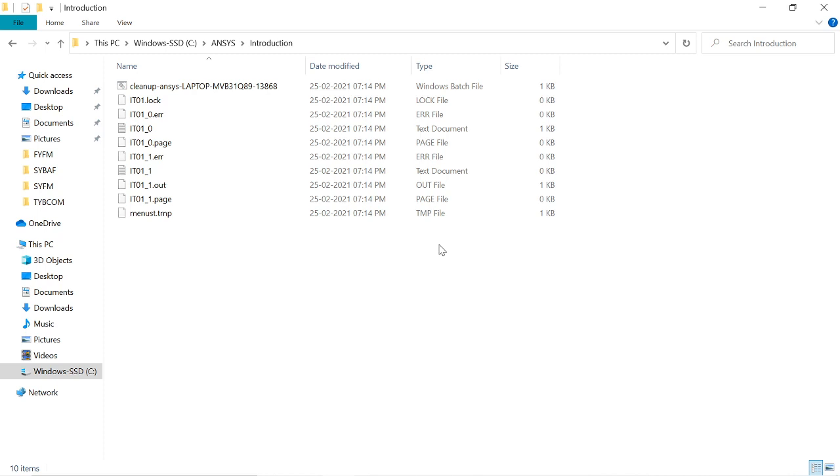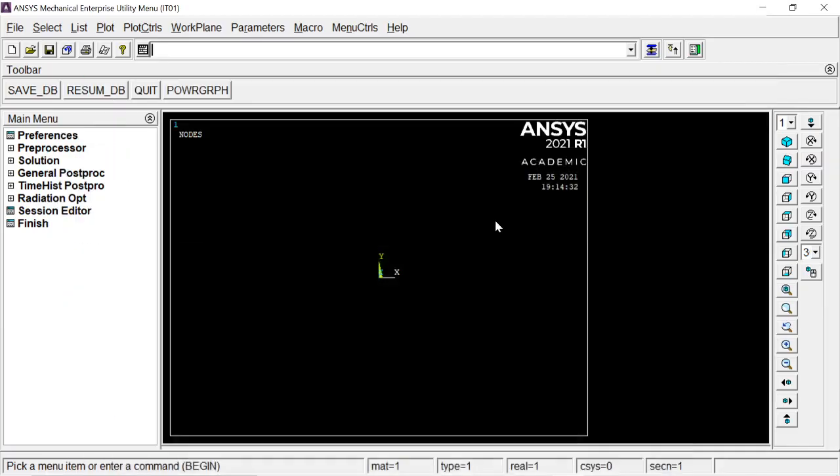Still your Ansys file is not generated because we have not started it. The general extension which you get for the Ansys file is .db or .dbb. That is what we are interested in.